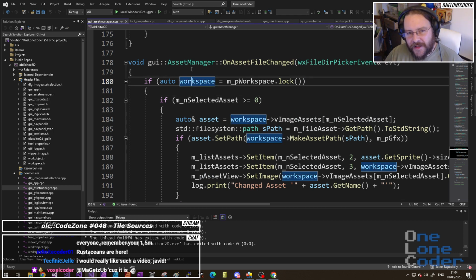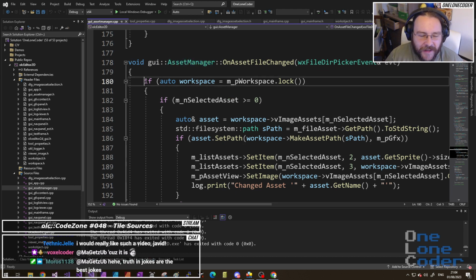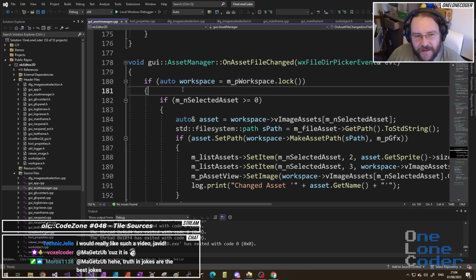So rather than, for example, this GUI asset manager taking ownership of a specific shared pointer, which would then be owned throughout the entire duration of this object existing, which might be a bit problematic, I quite like the idea of just grabbing a little bit of ownership whenever you need it. And it does it in a reasonably safe way too.